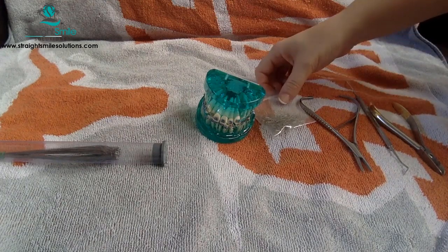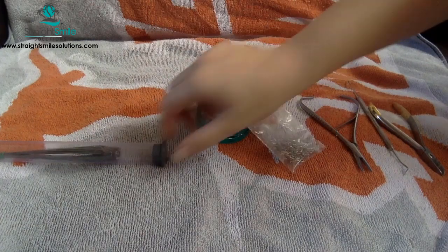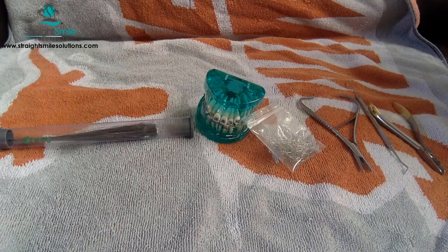So I'm going to be going over two different types of ligature ties today. We're going to be going over shorties and long ties. They work fundamentally the same way. Find out which one works best for you.